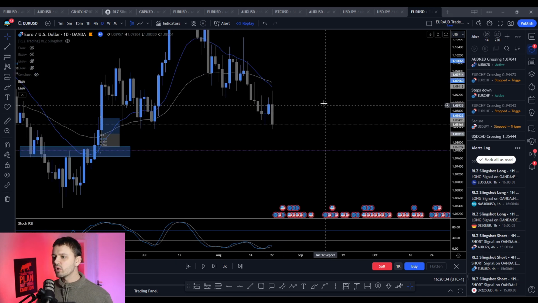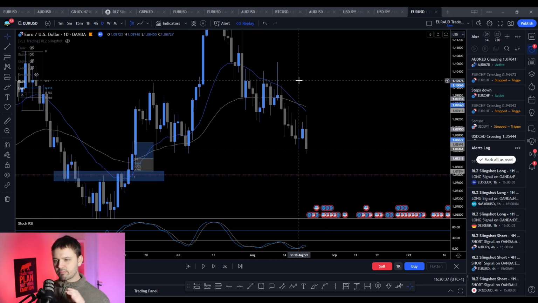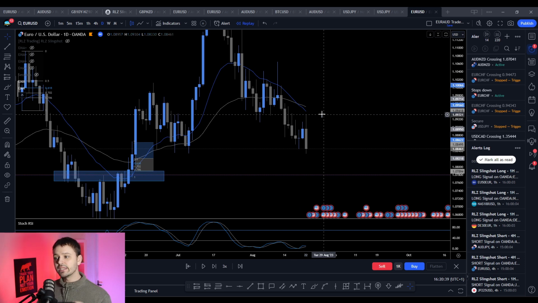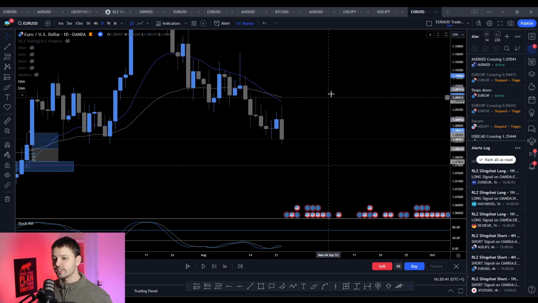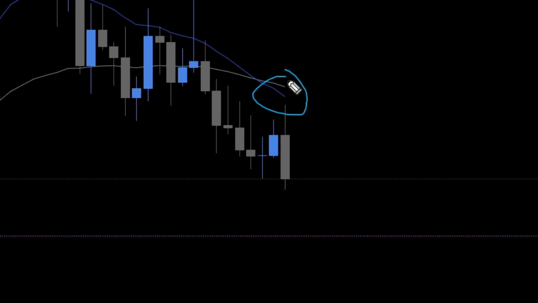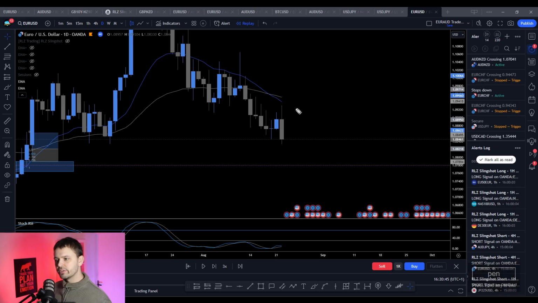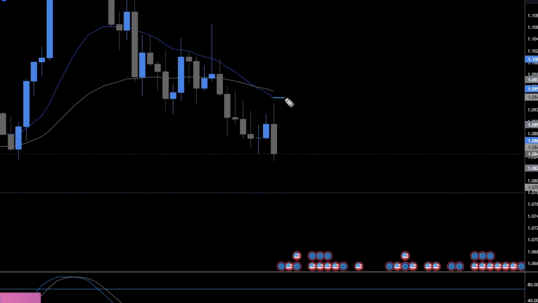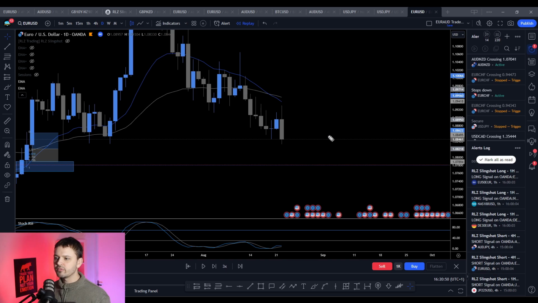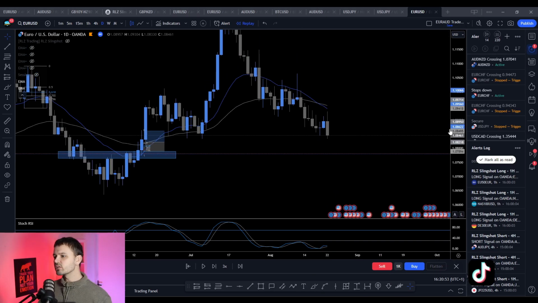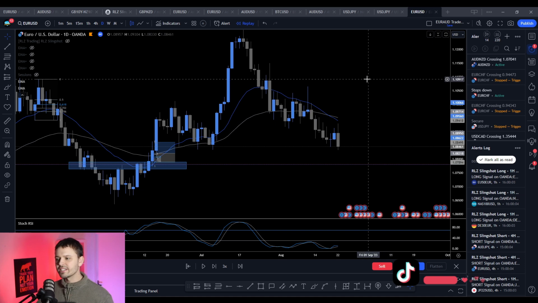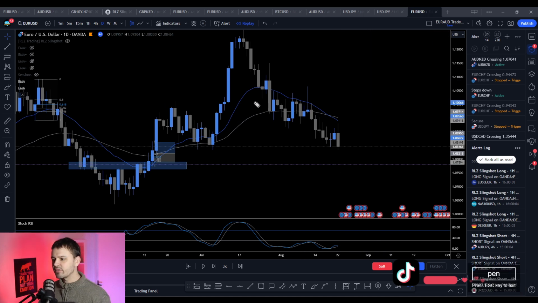And you'll see that we want to make sure that the price is below the 20 and 50 EMA, which you can see here. You also preferably want the 20 EMA, which is this one right here, below the 50 EMA. It looks like we are. The overall trend is not super clear, but if not bearish, it's definitely neutral. So I would say that at least the local trend here is to the downside.